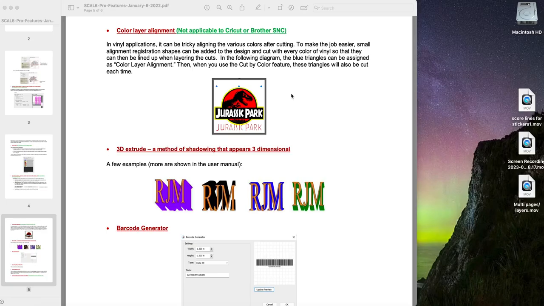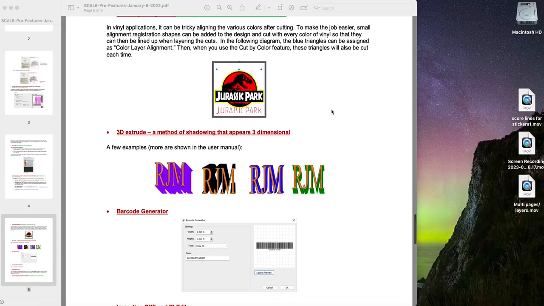Again, that's something you can do yourself. I've done it myself several times because I don't cut enough vinyl that I even think that this exists most of the time. So you can add shapes to your layers and you can just copy and paste them into each layer that you're cutting. So does it really matter? Again, if you're a pro user, it saves you the aggravation of doing it.